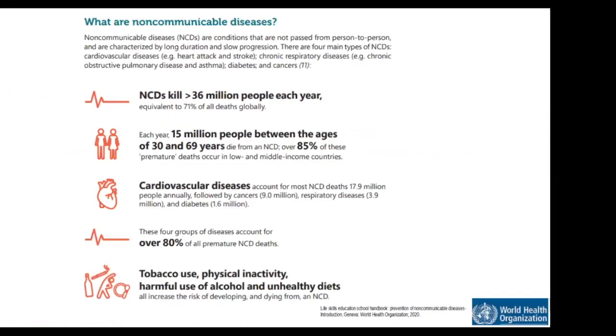And when I showed this slide, which is about non-communicable diseases, and the fact that the lowest economic countries throughout the world have the highest rates of non-communicable disease, and especially for younger people between the ages of 30 to 69 years old, the highest rates of 85% of premature deaths in low and middle income countries, the students shared with me that they already knew this. They experienced this in living in their countries.